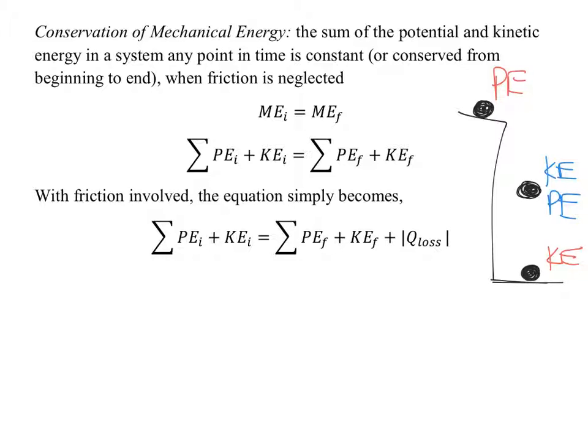Its height above ground, or its energy, is decreasing at an exponential decay rate because it's losing energy to the compression, and it's also losing energy because of the friction in the actual bounce. So conservation of mechanical energy holds, but in real life there are things that are going to throw that off. We're going to see this Q loss at the end over here. This Q loss at the end accounts for all energy lost. I put a lump sum there. It could be friction, it could be air resistance, it could be the compression of the object, it could be anything. But Q loss, that's the energy lost in the system. Okay, that's what makes it not really balanced. We'll talk about how that works.